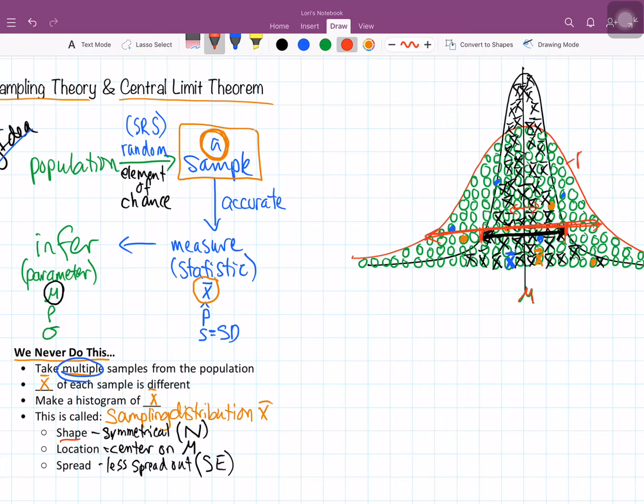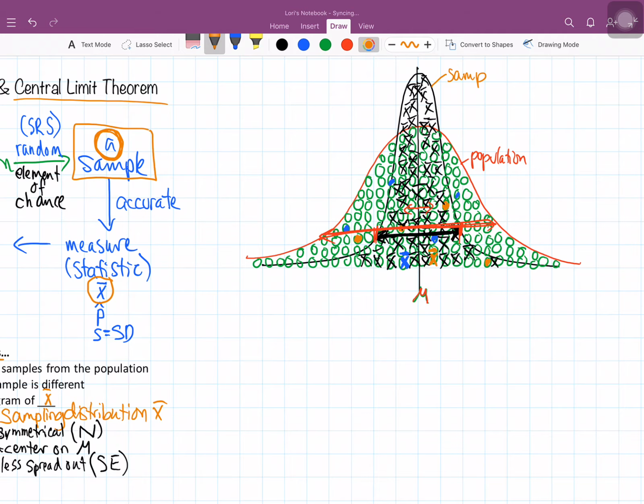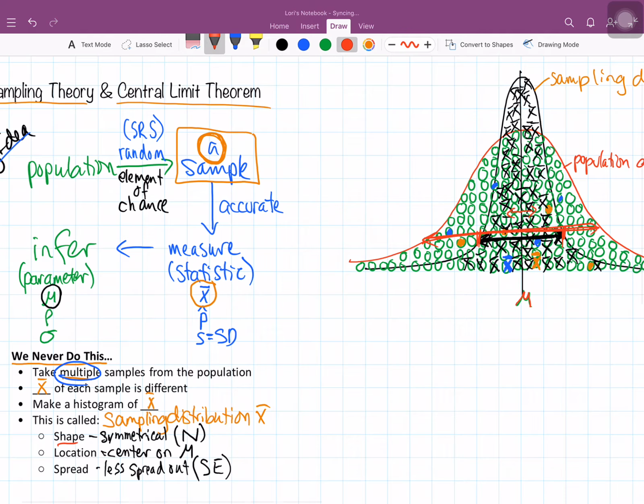So here's our population distribution. And here's our sampling distribution of the mean. Let me make it orange. There's our population distribution. So that is called the central limit theorem, and I'll just go ahead and put that right here. Central limit theorem. So the shape of that sampling distribution of the mean tends to be normally distributed, and it becomes more and more so the larger the sample size. So this sample has a sample size of n, and that's a lowercase n.